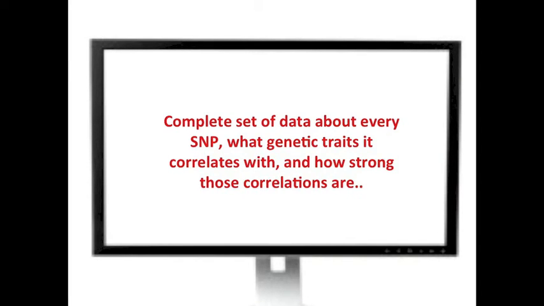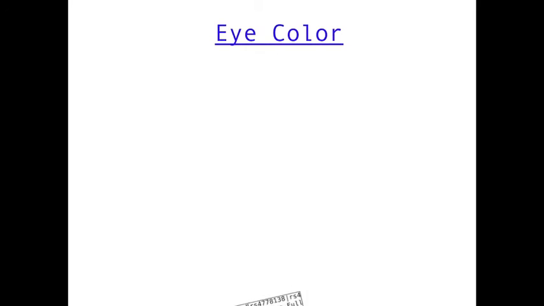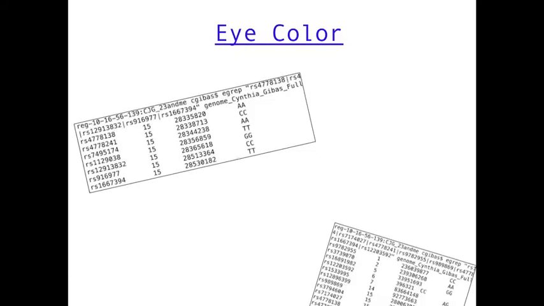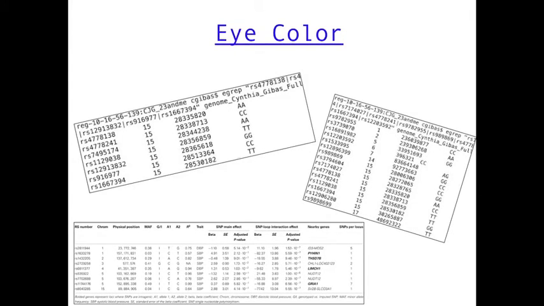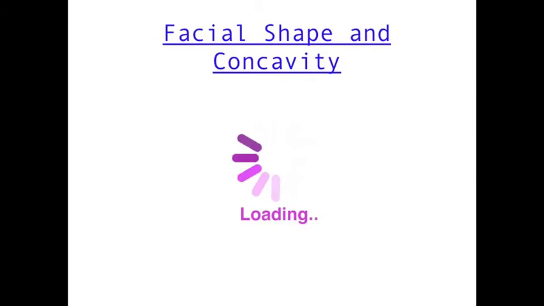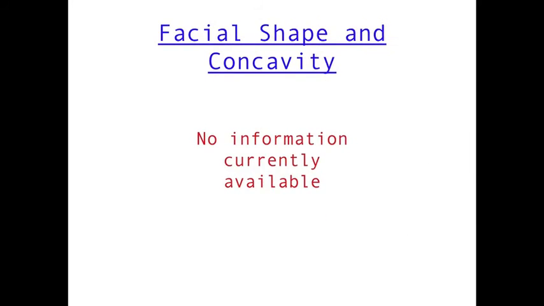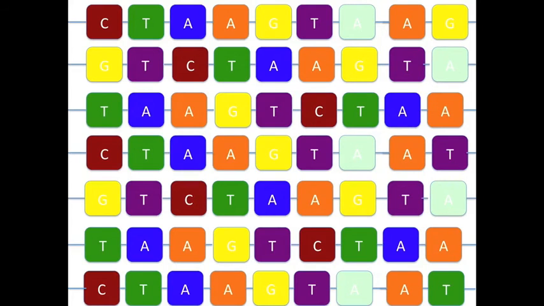So that's what scientists are working to discover right now. And for some characteristics they are pretty close, like with eye color—there is a lot of information out there about what SNPs can affect your eye color and how big that effect is for each different SNP. But for other characteristics, like the shape and concavity of your face, there is far less information. So if we were able to discover exactly what traits every single one of our three billion nucleotides codes for and how our genes work together to create who we are as human beings, that could lead to even more discoveries and would open the doors to a whole bunch of other possibilities.